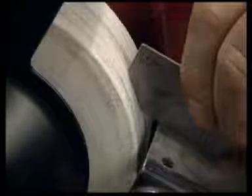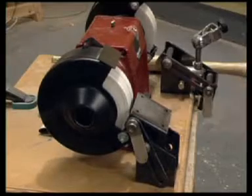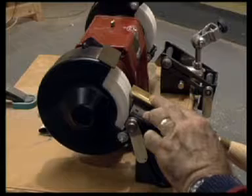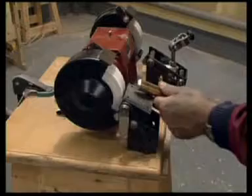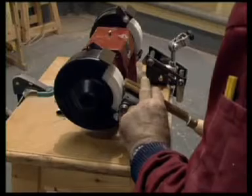It's always a good idea to test the angle. Turn on the grinder, and when it's at full speed, present the tool and grind a reference mark on the front. Remove the tool and check to see if the grind is consistent on the bevel, but if you are satisfied, continue to sharpen the tool.